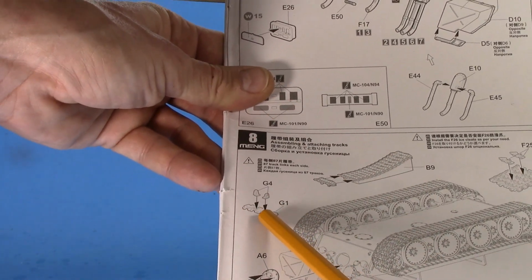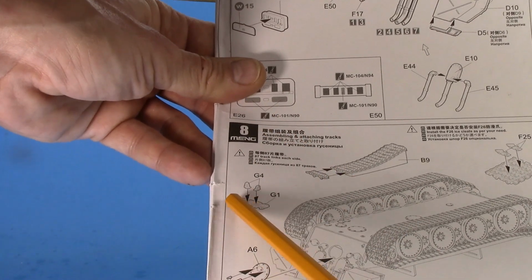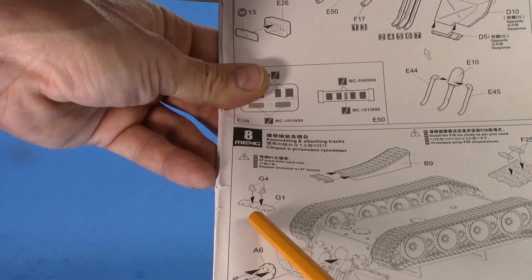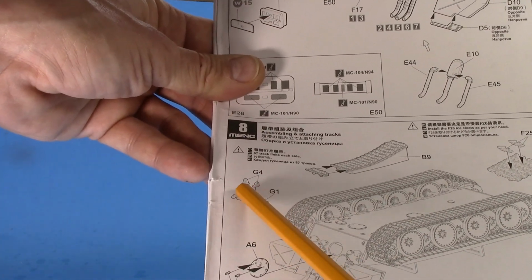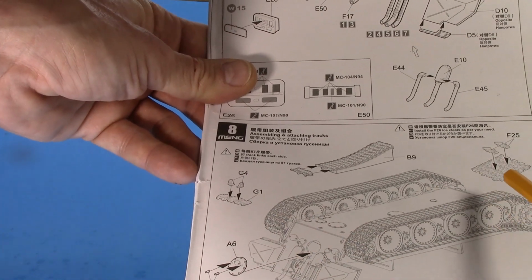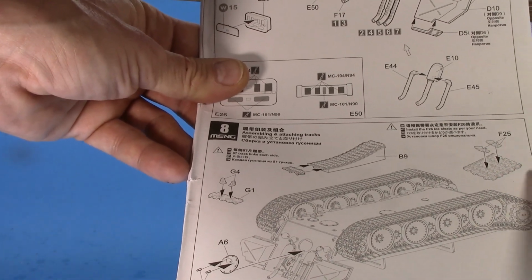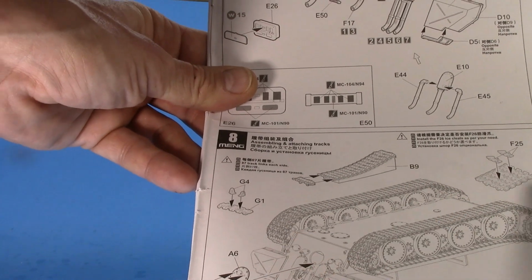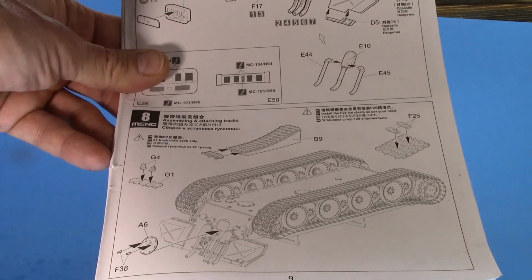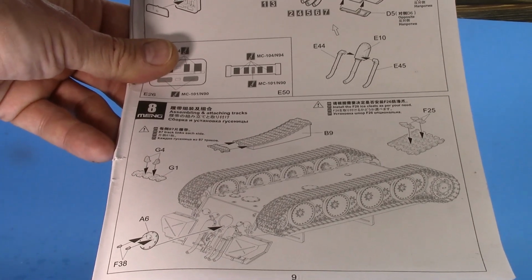So I used a Dremel bit to clean up these guide horns, these guides. They're hollow guide horns, so they look good. But then each one of these required 6 different cleanups. And you've got, I think, 87 pieces per side. Yeah, it's a lot of freaking work for the tracks. But they look good. Let's take a look.